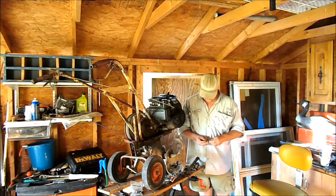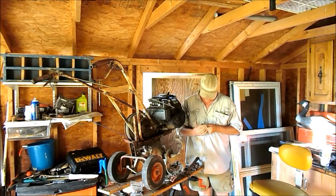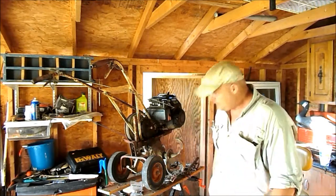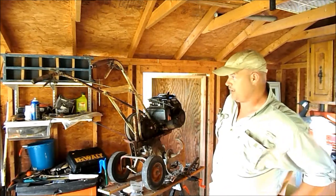I actually do like this little knife. It cuts string really well. I'm digging it. See how it goes in the pocket. Cut my leg open or something.